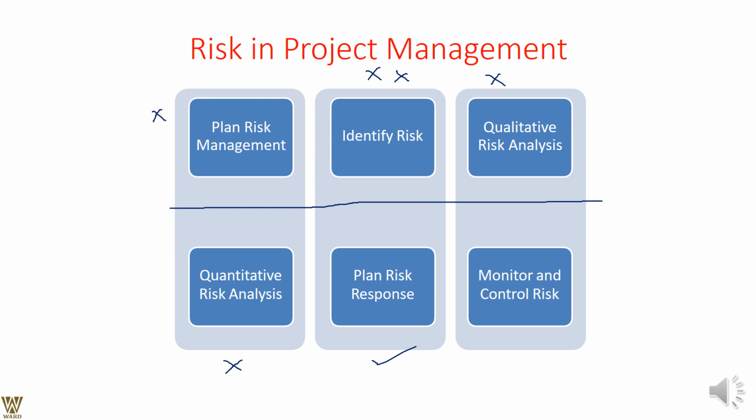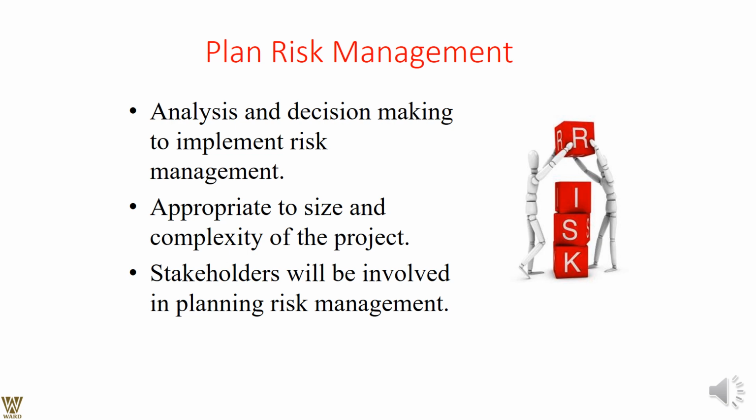First and foremost, the way to plan your responses is to monitor the risk, so that the event does not go beyond the control of the project manager. Planning risk management is analyzing and decision making to implement risk management. Analyze everything and make sure people are responsible to mitigate those risks in case they arise. Appropriately size it to the complexity of the project. Please do not make Himalayan structures with your imagination. Be very realistic as to what kind of risk can come across.